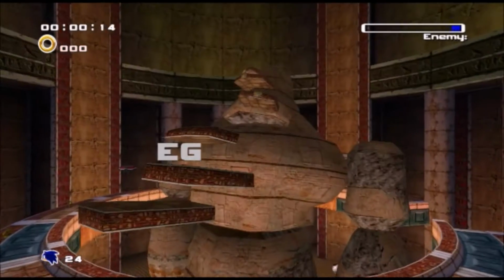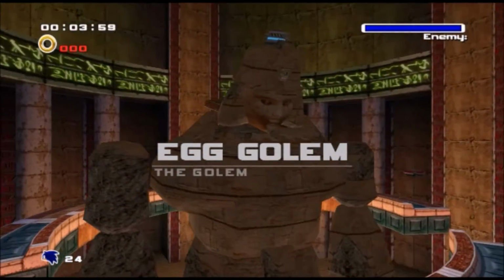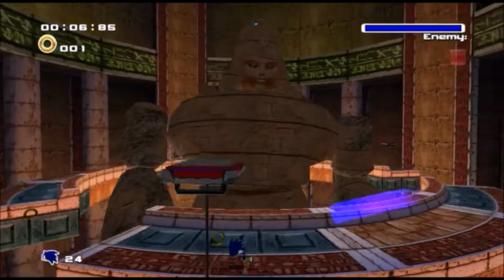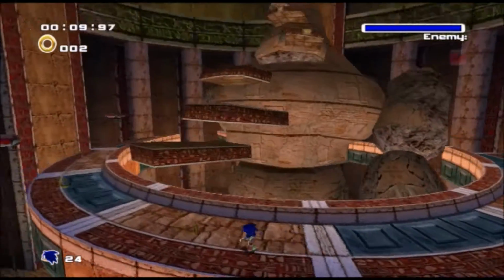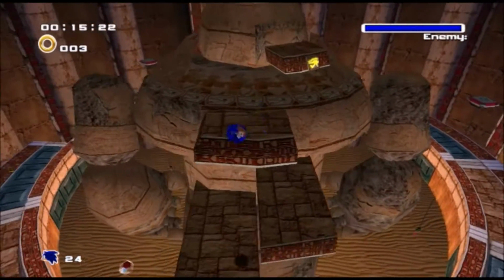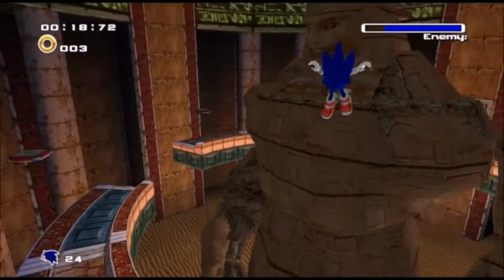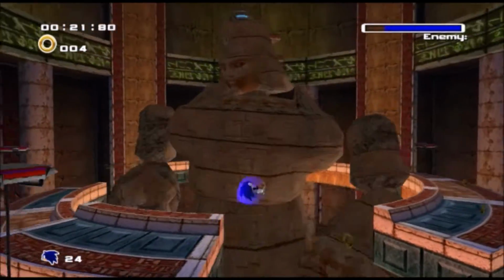Alright, now we have to fight this boss called Egg Golem. This looks like something Eggman would make. Yeah, so you can't hit me, Egg Golem. This is one of my favorite bosses of the whole game, I guess. Well, not necessarily the whole entire game, but yeah.